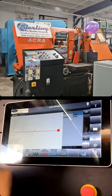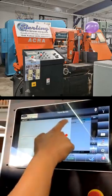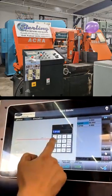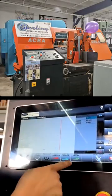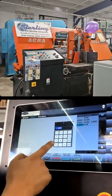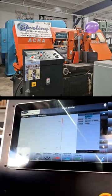From here, you see it's just a flat piece. And let's say we want to make a simple 90-degree bend. Boom, we got a piece. Let's just go ahead and change the length of each side. 4 inches, 4 inches. You want to insert a hem? Go ahead. Just click right here. Insert a hem. Boom. Change that to whatever the length of the hem is. Let's go 0.75, 3/4 of an inch.